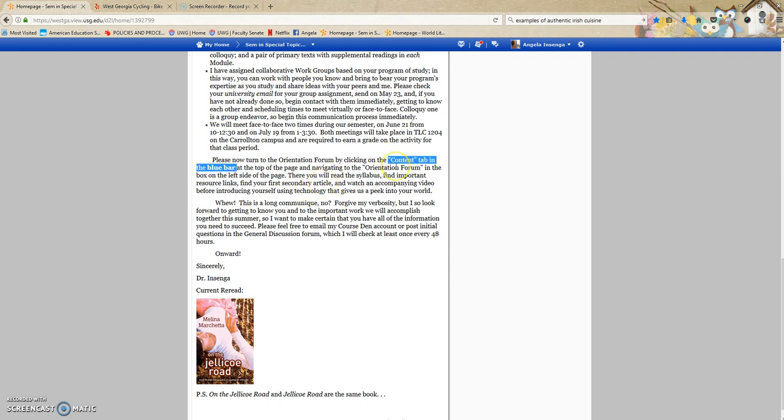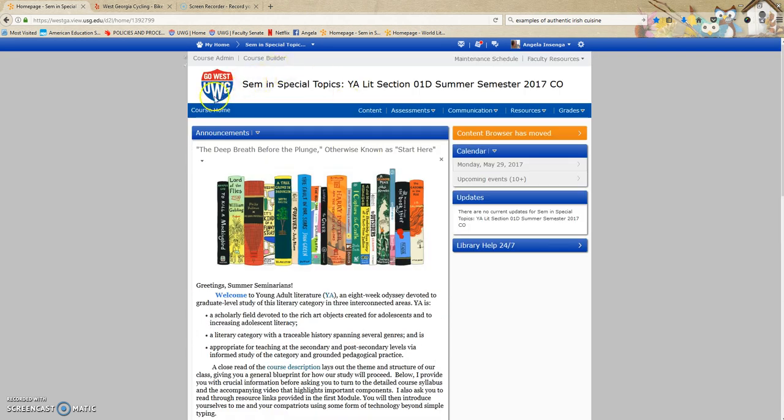The content tab is where you're going to find all of our module information, but I definitely wanted to show you this bar as well. The bar that I'm scrolling over right now with my cursor appears at the top of every single one of the pages in our class. You can always go directly back to course home, right? That's where we are right now. You can go to content, which we're going to do in a moment. Assessments take you to different kinds of assignments. So we'll have assignments for our projects, discussions, you have a syllabus quiz, things like that appear here.